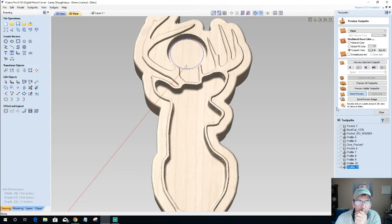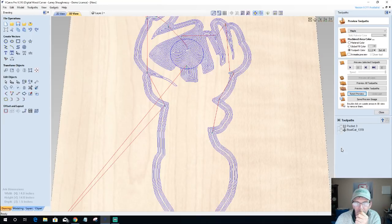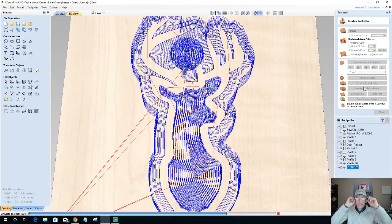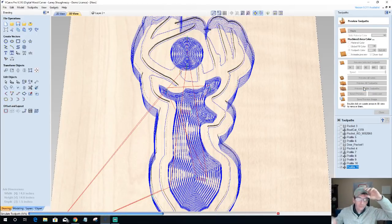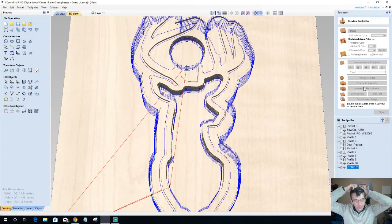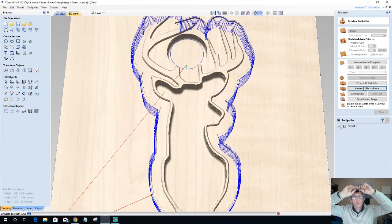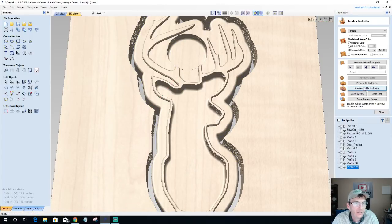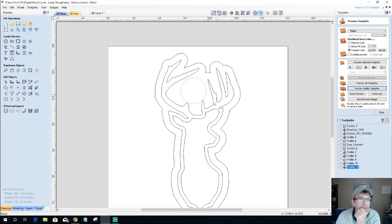So let's reset the preview. Just make sure nothing got screwed up. Deer pocket, profile, all of these guys right here. Profile those visible toolpaths and let's see what we got. There's the bowl bit. Profile cut, which is in the wrong spot. It's got to be at the end. Still not getting that. Move the point above the bowl up a little. Yes, okay. I'll fix these lower points too, but I'm still not getting that round over on the inside here. Let's find out why not.